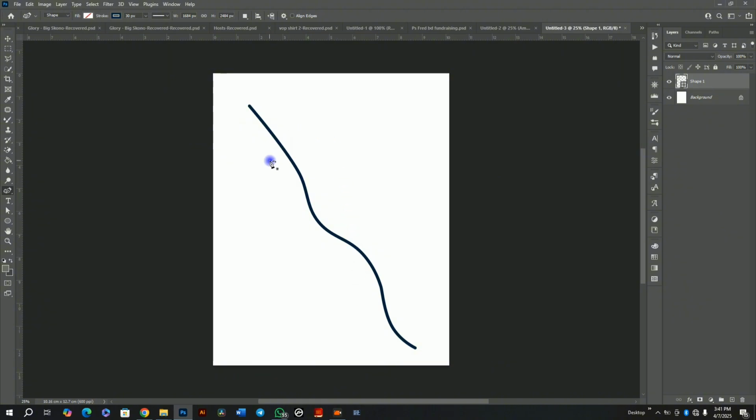Now with this road that is drawn, we have a shape layer made for it. So you can make sure the shape layer is selected. Once that is done, you can drag on the stroke to increase the thickness of what you just drew or reduce it.